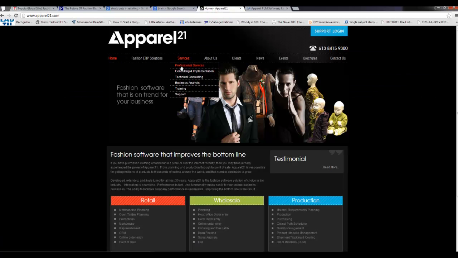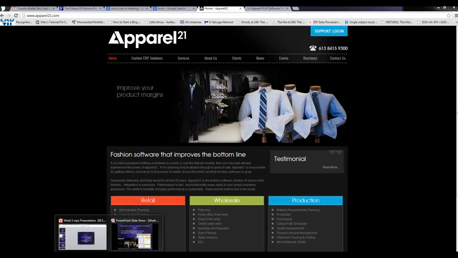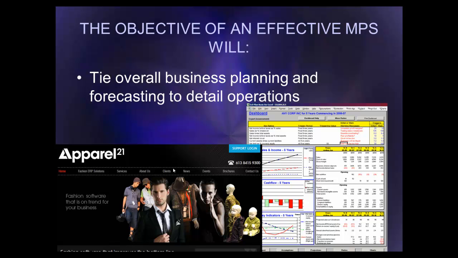As I said before, Apparel 21 is an Australian based one that's also used by some companies. The key is it integrates or ties it all together. If all your suppliers are also accessing the information through the same software, it makes life a lot easier.